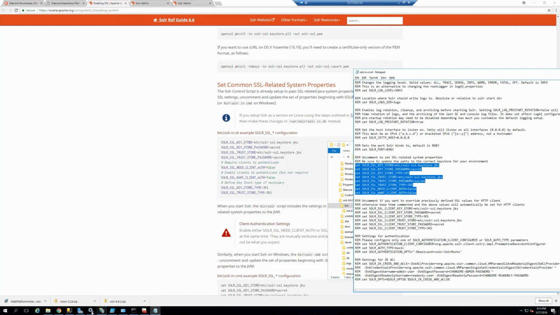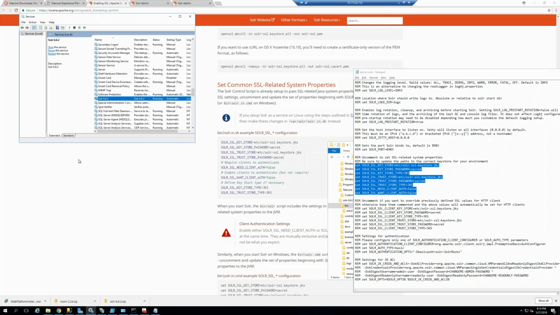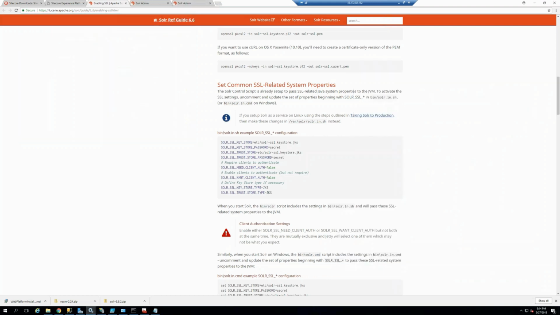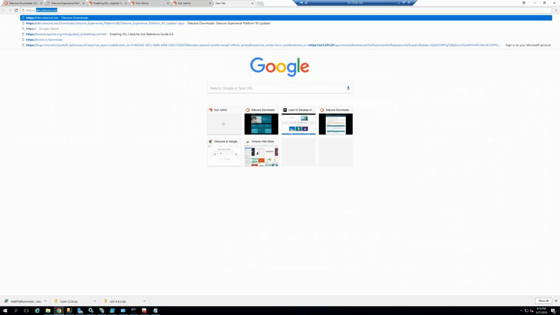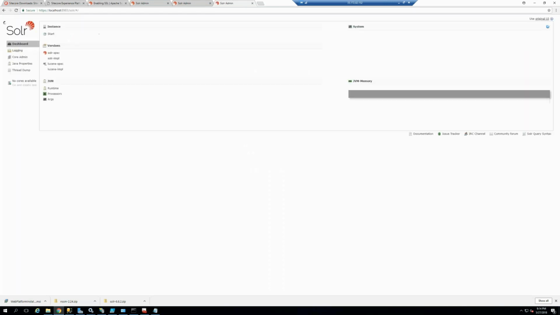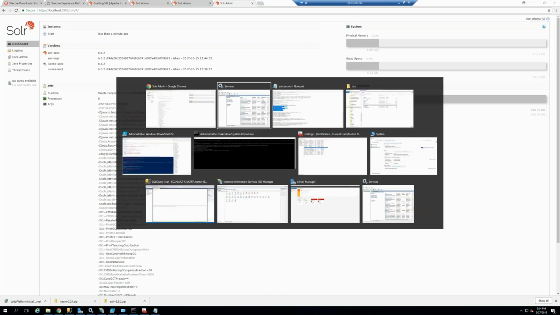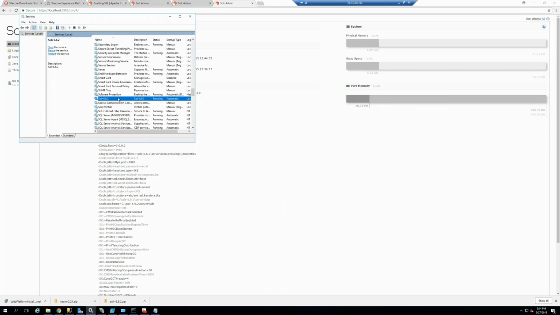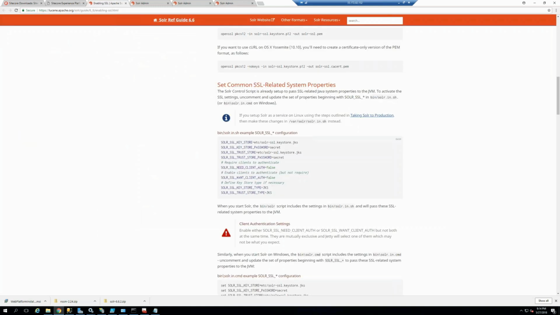So I enabled that, restarted Solr, and now if I go to HTTPS, as you can see, my Solr comes up fine. So this is a piece I was missing, which I took care of. That should be okay for us for Solr.